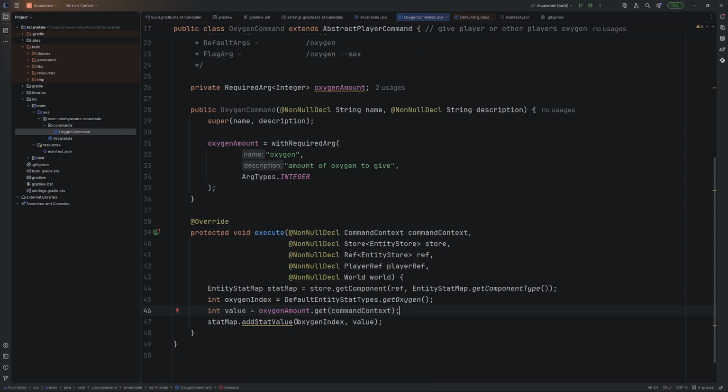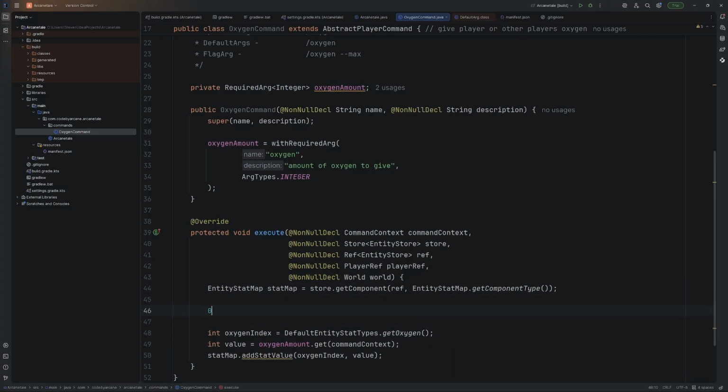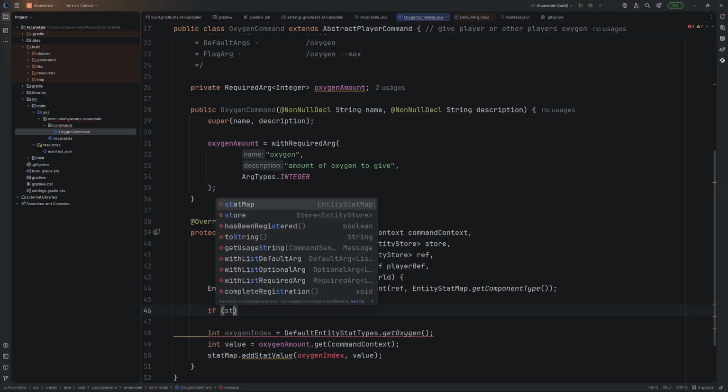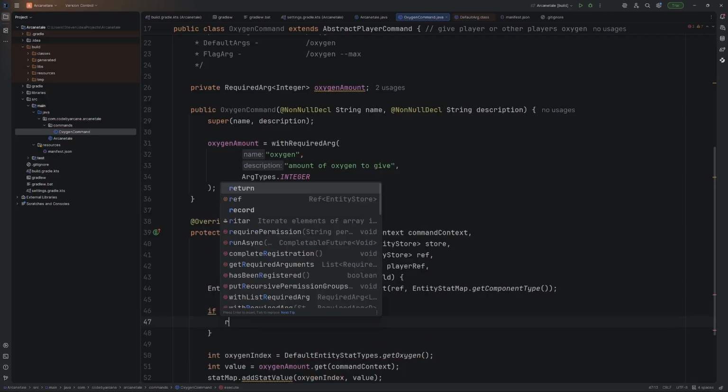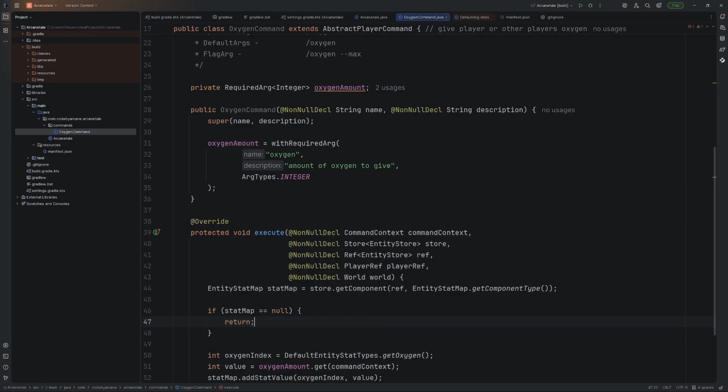In order to fix this warning and to safeguard this in the future, we can always do if stat map is equal to null, then we're going to return out of this method.